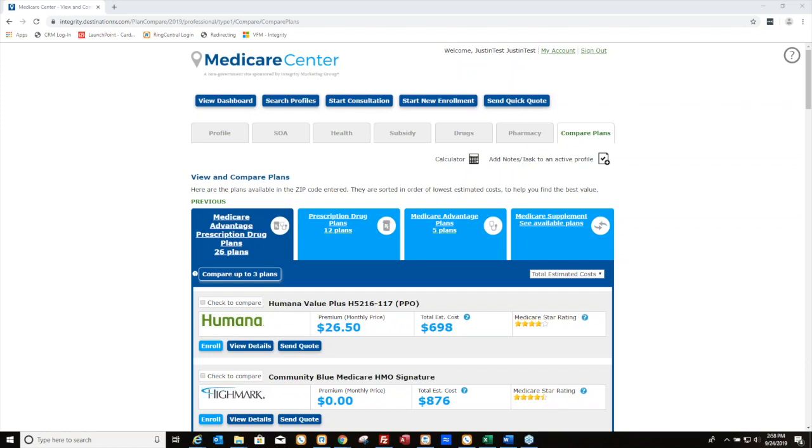Next question, I just touched base on it, so I apologize. SNP enrollments, very few are provided. The carrier, unfortunately, gives us that information, what they want to choose to put in there. We do not get to pick and choose, or I would have them all on the system. FMOs under the Integrity platform, please do me a favor, send your question for that to MedicareCENTER at integritymarketing.com, and we will be glad to help you with that.